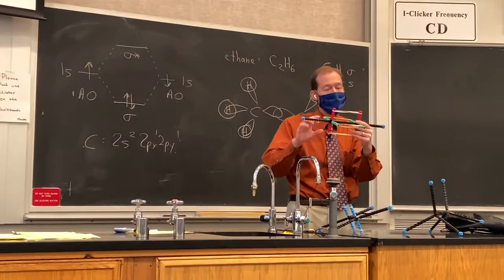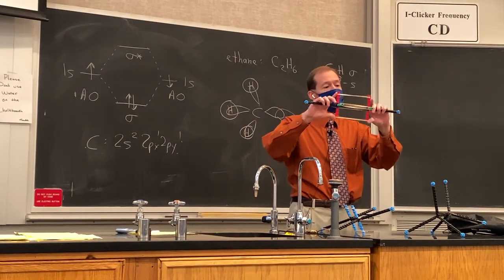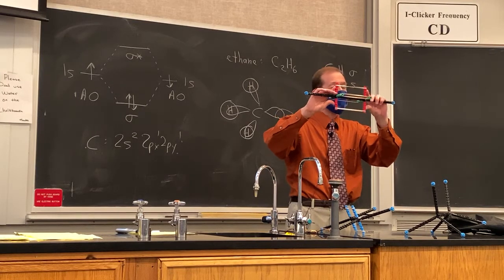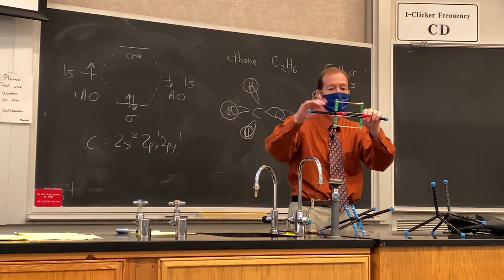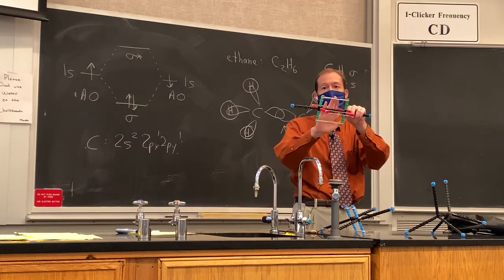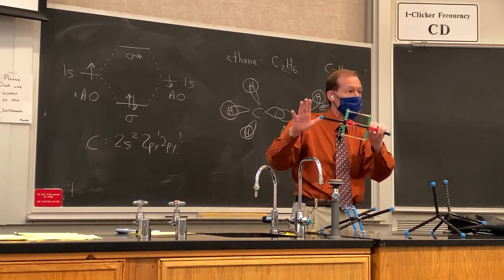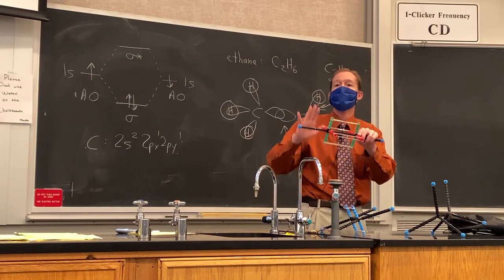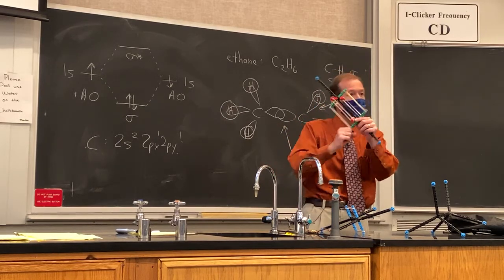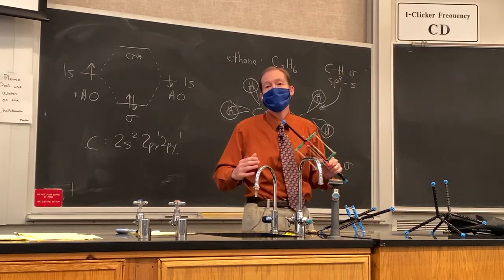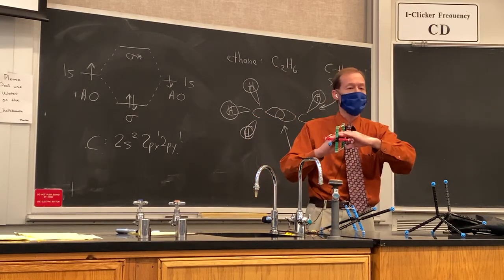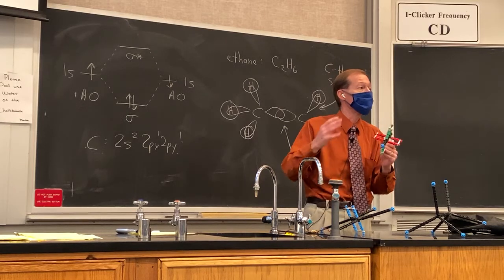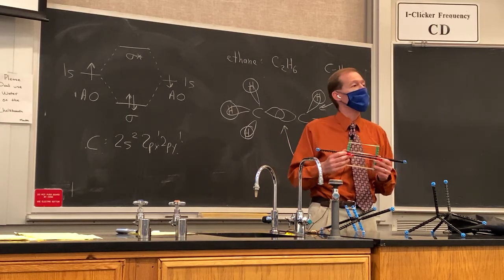Here is our model of acetylene. Here we've used these red sticks to represent one of our pi bonds and the green sticks to represent another pi bond. You can see that those pi electrons do not overlap with the pi electrons in the other pi bond, which is important because if they did, they'd repel each other. That would be destabilizing. So it's important to have those two pi bonds orthogonal or perpendicular to each other. Any questions?